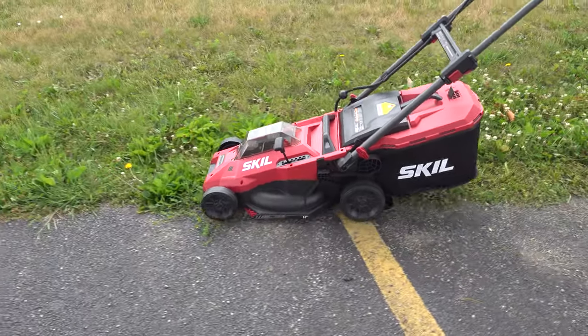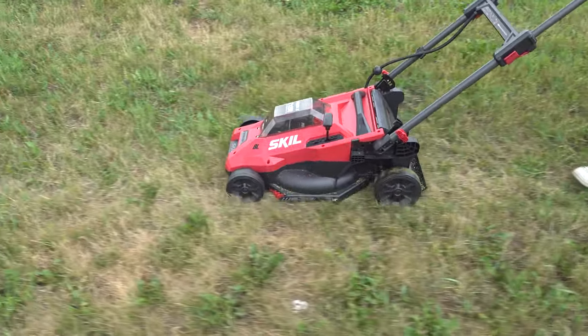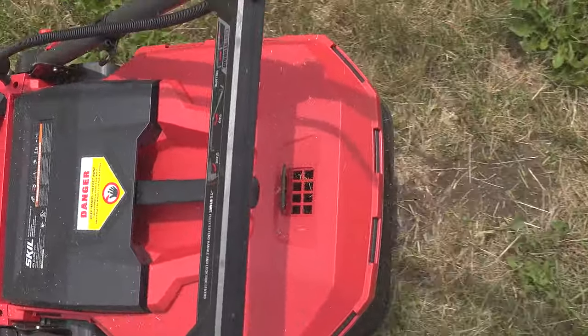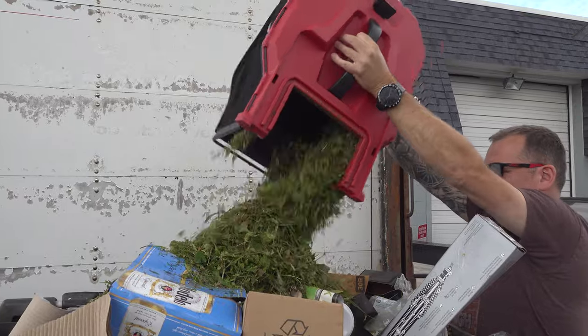This is a two-in-one mower — you can either bag or mulch. There's a plug for mulching and a bag. One neat thing about the bag is the little flapper on the back: when the flapper is up, you're getting airflow and the bag isn't full; when it's down, airflow stops, meaning the bag is basically full. I can't tell you how many times I've been bagging and I'm kicking the bag wondering if it's full or not. With this indicator, you know when to dump it — and you don't end up with a super heavy bag.